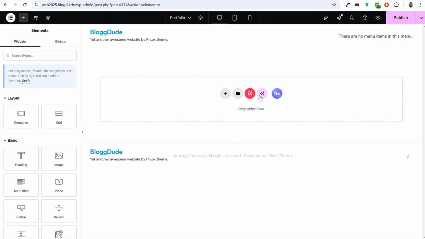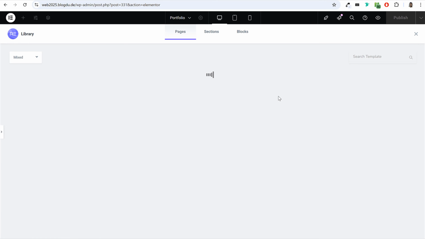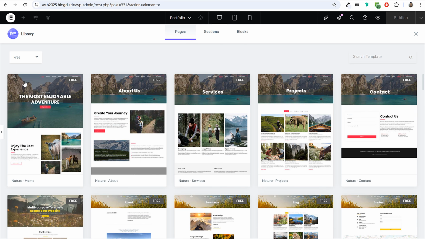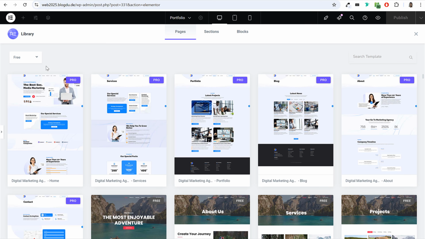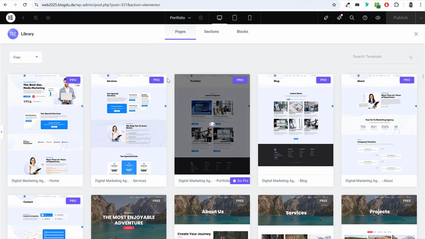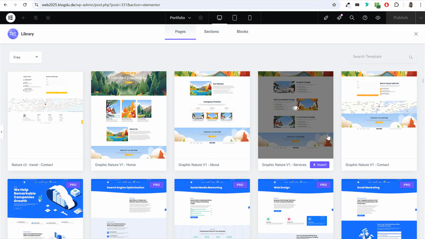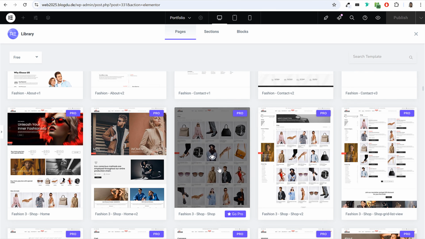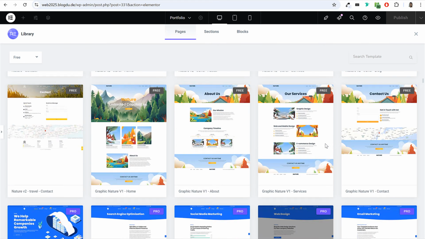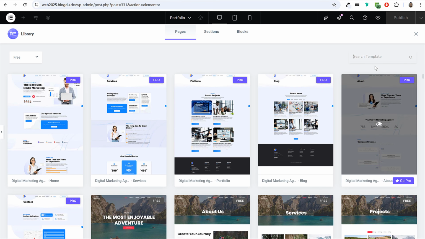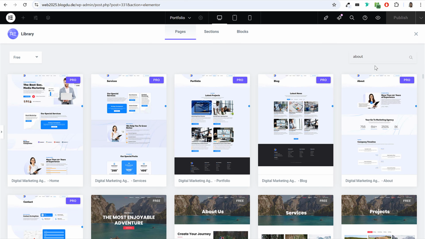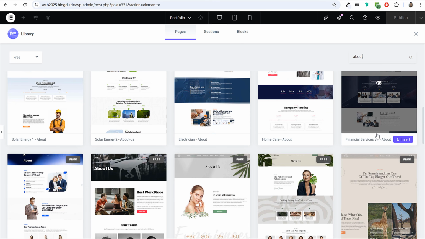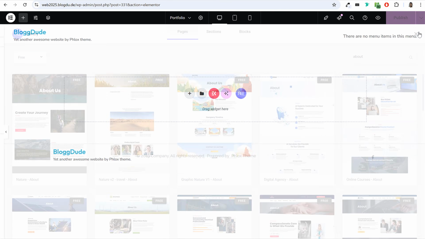I've given you these templates. Now this was the eKit library. Royal Addons also has pages. So if you search for this, first let's select free pages. Make sure you select free pages, not pro. These are all free pages that you can see. Some are premium, some are free. You can select whatever free page you want. If you want an about page again, you can search for about over here, press enter, and it will give you all the about pages. Whichever page you like, you can just click on insert and upload it.